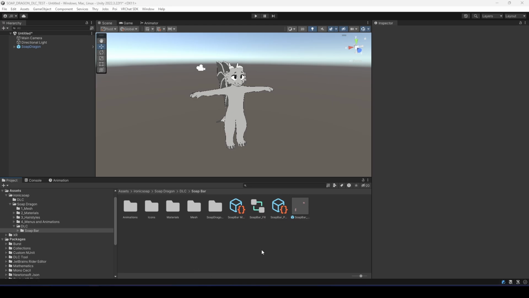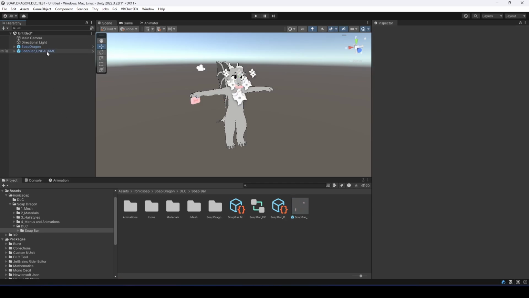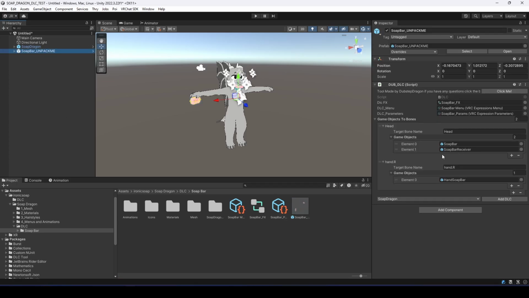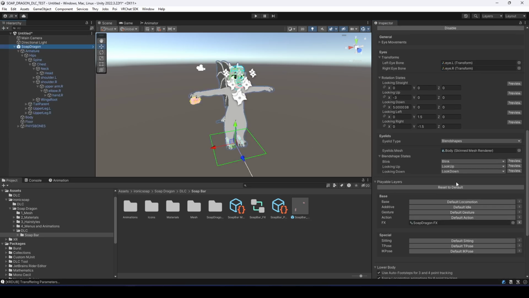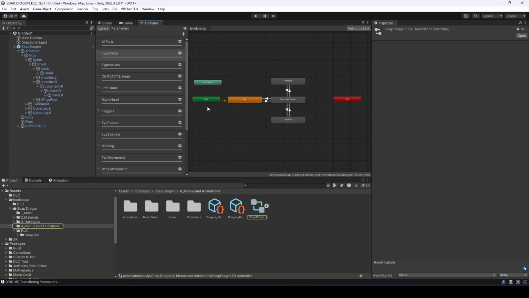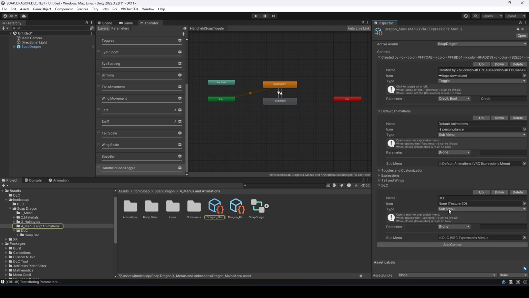The final step of the process is something for your community members to utilize, and that is adding the DLC. All they have to do is click and drag the DLC from the folder, click and drag the prefab into the scene, click the prefab, go to the inspector, select which avatar they wish it to add to, and then they just click Add DLC. Everything else will be handled for them. Transferring of the animators will be taken care of, and transferring of all of the VRChat menu parameters will also be taken care of.